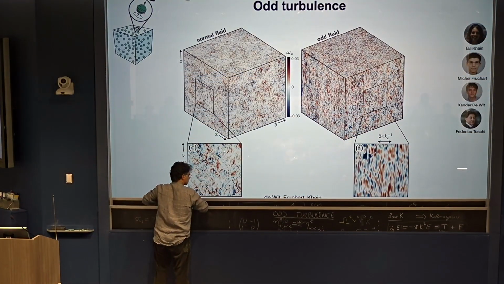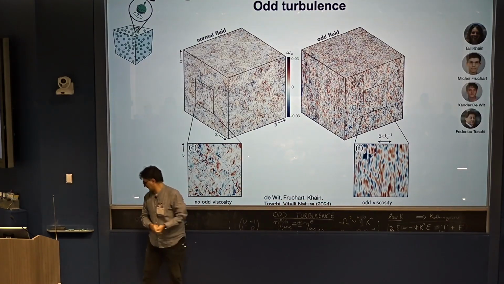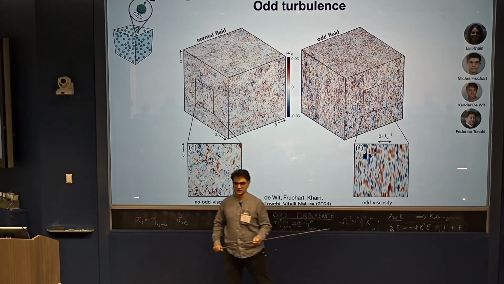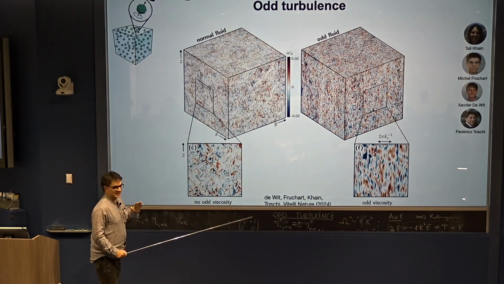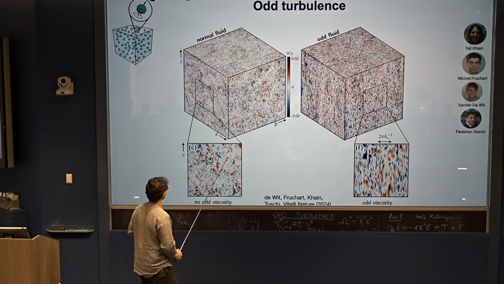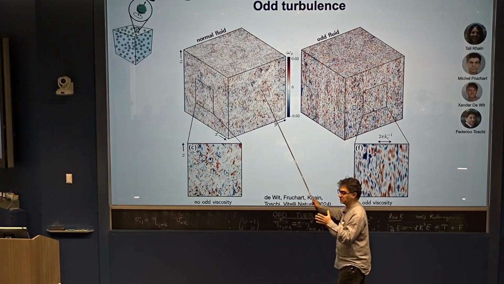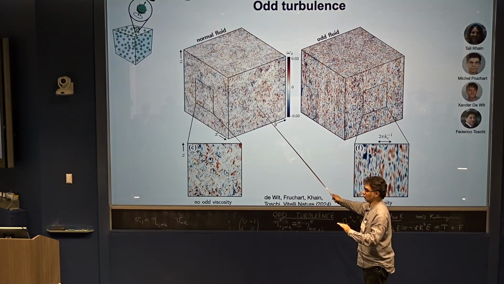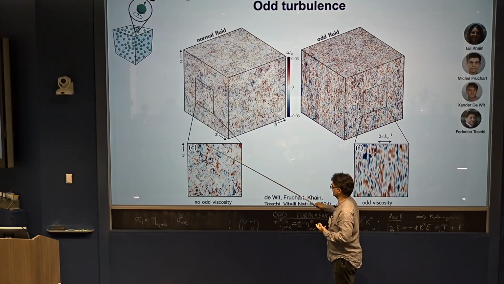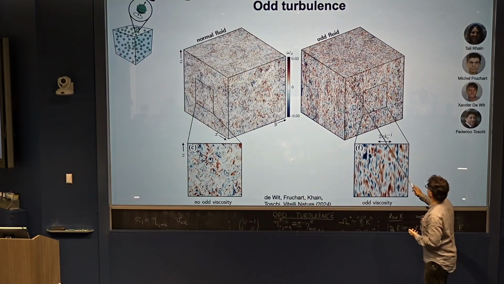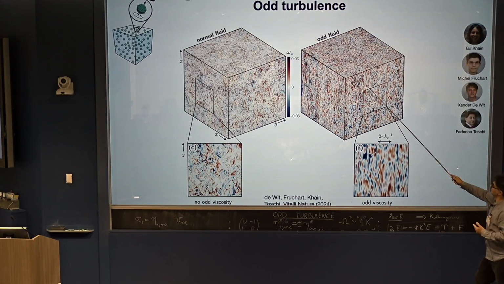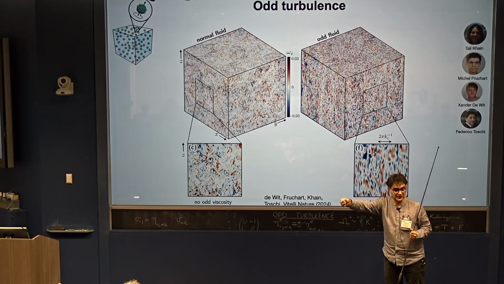Okay, so the first thing that I quite like, and of course these guys are my collaborators, that you can see their picture there. So just a snapshot, because it's actually quite fun to look at pictures, especially after an avalanche of estimates on the blackboard. This is a cube for a fluid with no odd viscosity. So this is how by eye the Kolmogorov spectrum looks like. This is the vorticity that is being plotted here. And this is what an odd fluid is. And please notice that by odd fluid, I mean a fluid with a large value of the odd viscosity.